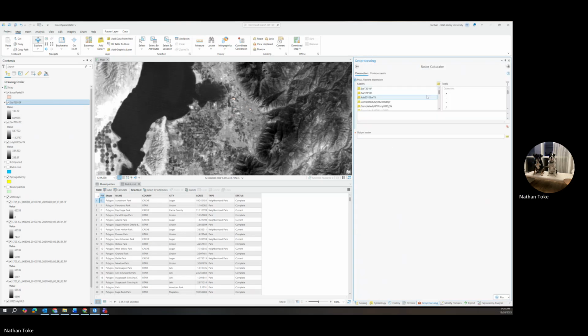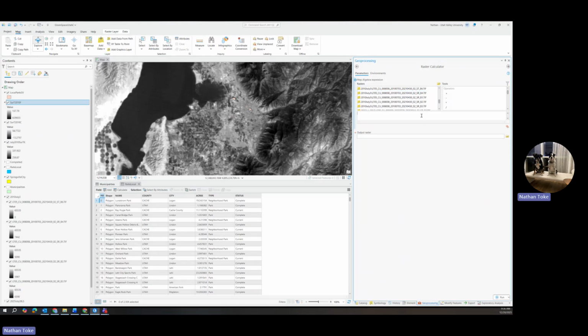To do normalized difference vegetation index, it's the near infrared minus the red color bands, rather, divided by, so it's the difference divided by the sum of those two bands. And in the case of the 2010 data, that's bands 4 minus 3 divided by 4 plus 3.